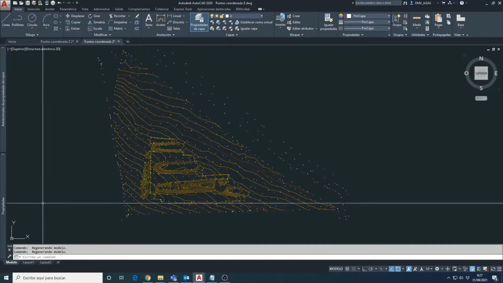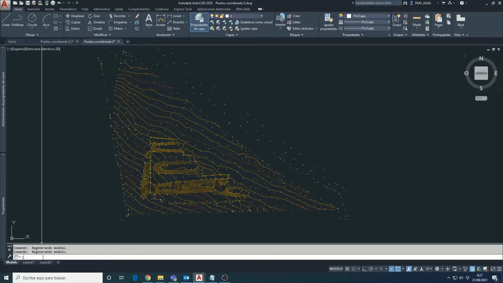The thing about this command line or this personalized command in CAD is that it cannot work with multi-line text. So the first thing I did in this video is to explode those texts as a previous step. And then what I start doing, as you can see, is write in the command line of CAD all the script lines needed for this process and to repeat it until all the elements are done.